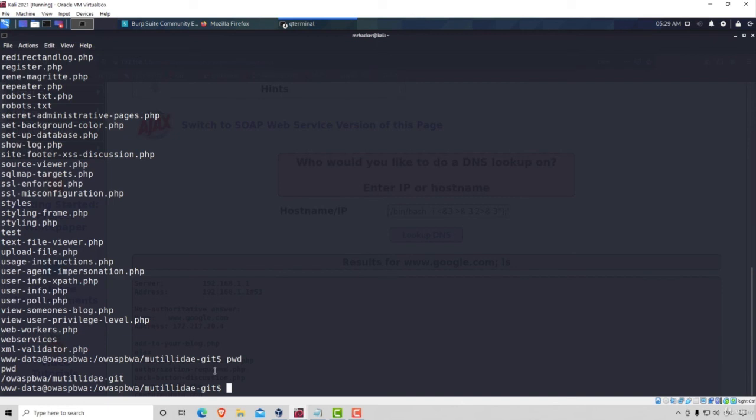Now that we did that, we covered a little bit of an advanced example of exploiting command injection, and in the next video we're going to take a look at one last example of command injection, which will be on DVWA on our OWASP virtual machine. See you in the next video.